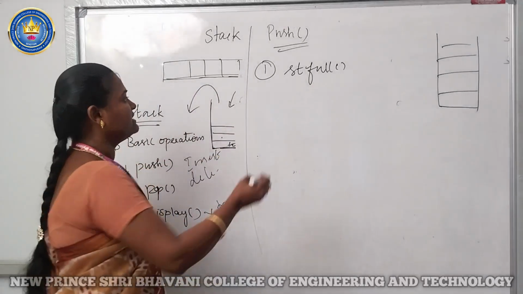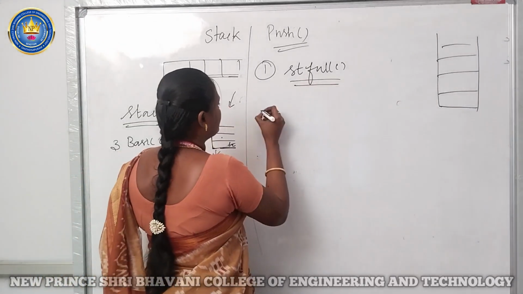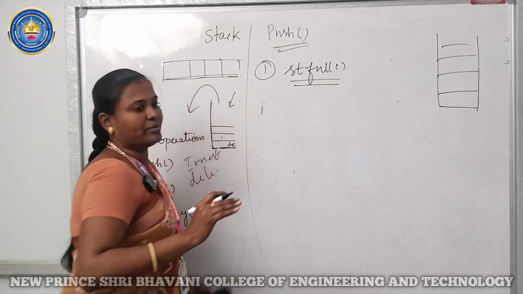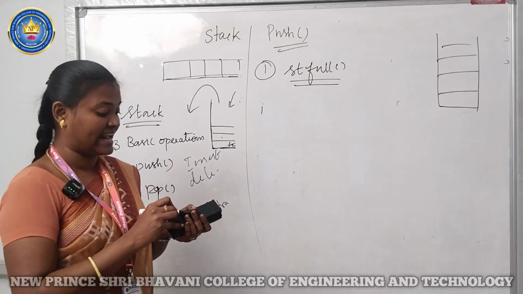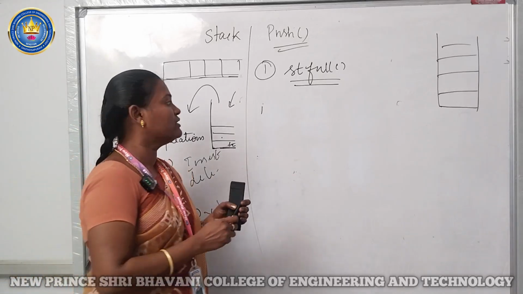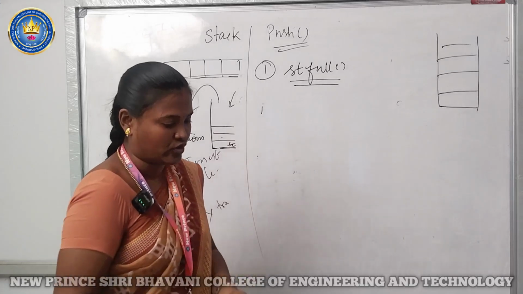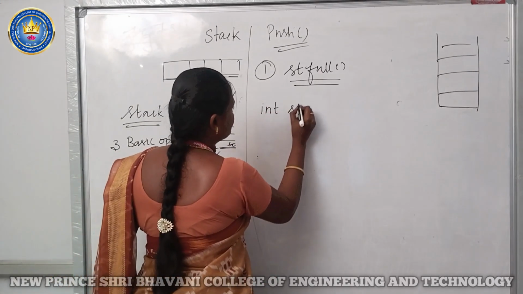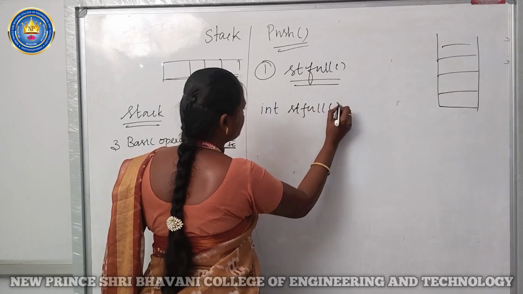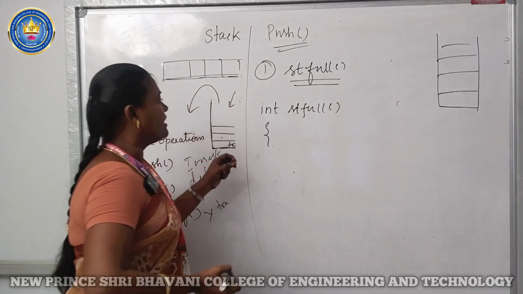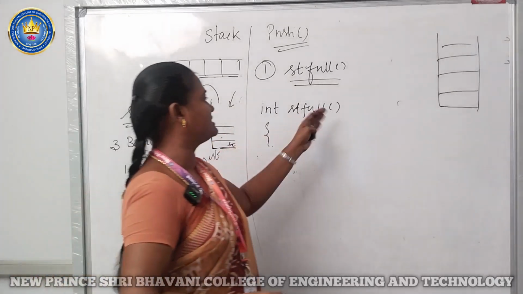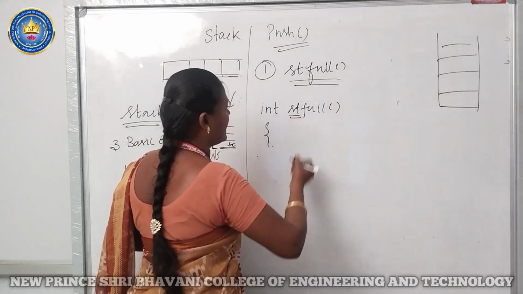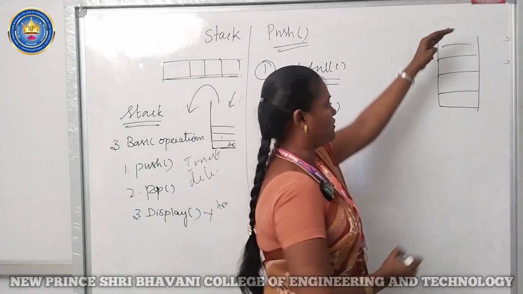Okay, then stack full means what? In a stack full, every operation can be performed using the functions concept. So here we can write a routine for stack full. How can we write it? int stfull. So how can we check stfull? st is nothing but the stack, and full means the top.